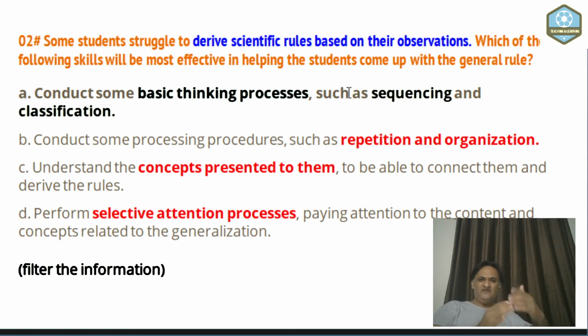Now, what you have to do? You have to go through the sequence. First, you have to follow the rules of the OT, and then you have to go through them. Then you have to classify these steps: this step is first, this chemical has this name. So this is the best, okay? The basic things: you have to sequence and then you have to classify. So A and D have a bit of connection, but B and C don't have any relevancy with question number 2. We'll move to number 3.